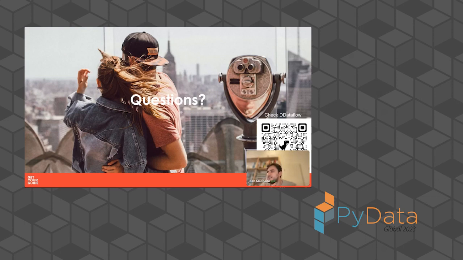How does DDataflow generate test data? Is it synthetic or a filtered subset of production data? You want to get that too? Yeah, no, it's a filtered subset of production data. So that was the main problem that we had. Creating synthetic data was very cumbersome, and what we saw is that by using a filtered subset of production data, we could test a lot of things, and that's why we created this tool to be able to wrap this logic of how you want to filter it, how you want to sample it, etc.